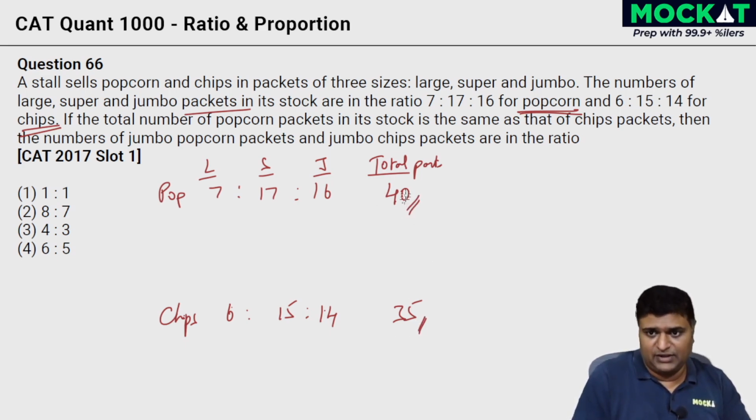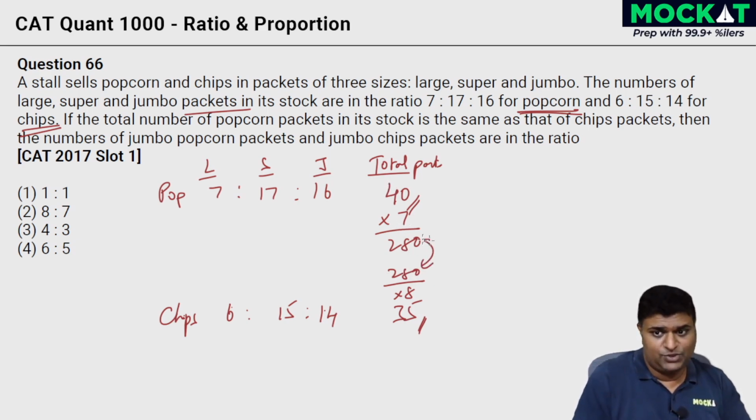I don't want to look at it as 35 and 40. What's the LCM? 35 and 40 have a 5 in them common. 7 is not there in 40. 7 into 40 is going to give us 280. And how do I get 280 over here? 8 is not over here. So into 8 brings it to 280, right? The bottom ratio into 8 is going to give me a total of 280 parts. The top ratio into 7, each of them is going to give me 280.